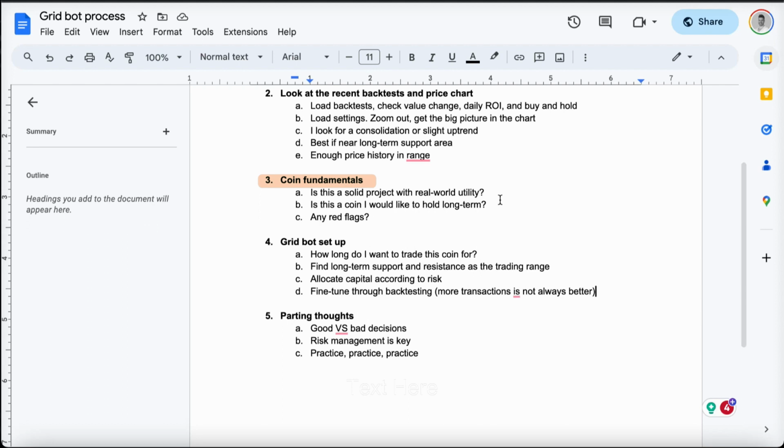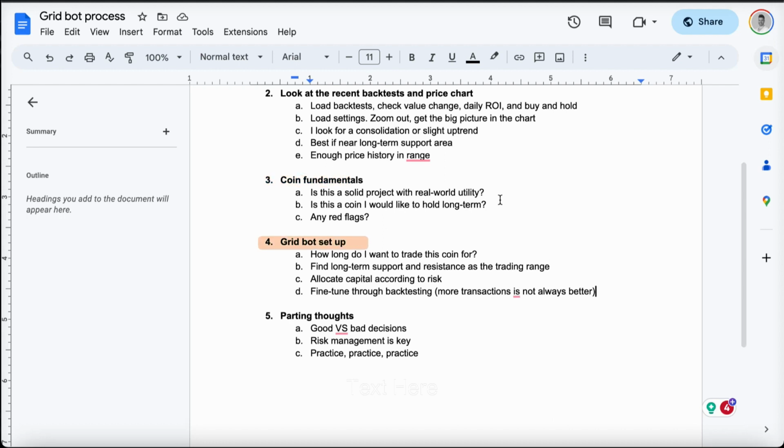There are many reasons why a project can fail, so you have to do some basic research about the token before getting into it, and think for yourself, are you comfortable holding this coin in the long term? If you were to hold a red bag, are you prepared to hold this token for months? You have to really ask yourself all those questions before setting up the grid bot.